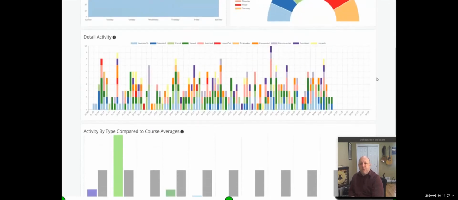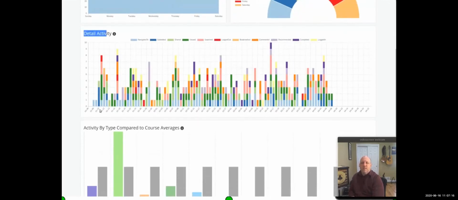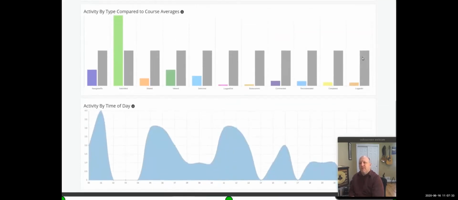I'm going to come down here and show the detail activity. This is like when they do a specific type. So on 2/15, Jesse Pinkman completed a lot of two assignments. Yeah, and so that's useful. We have these other two graphs down here that display the number of events compared with the course average. So we can see here that Jesse has submitted a lot more events than the course average. And we can see here they've shared a lot fewer events than the course average. And that information, again, has been quite useful.